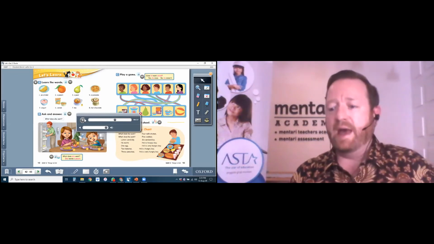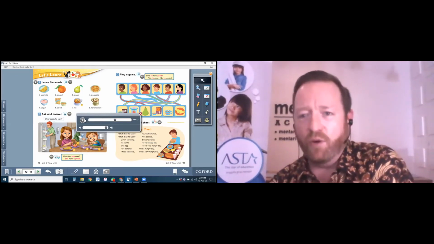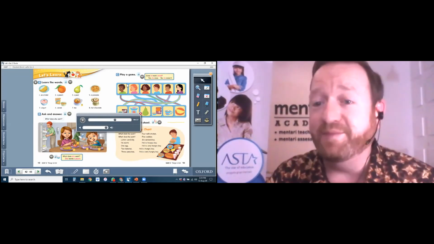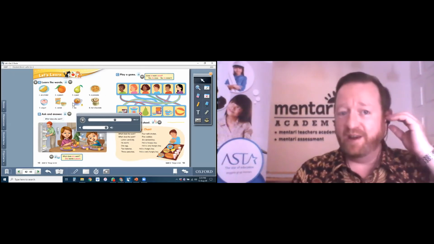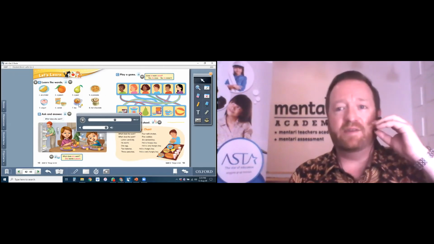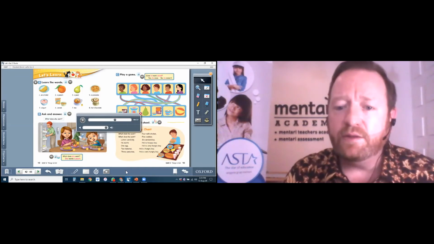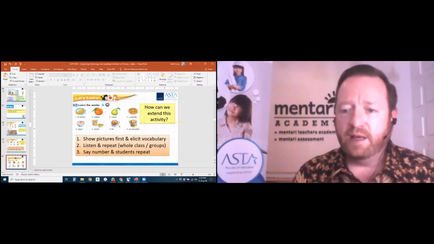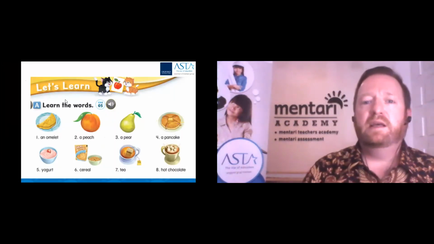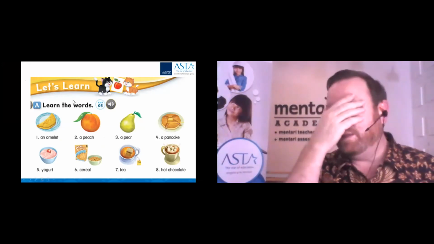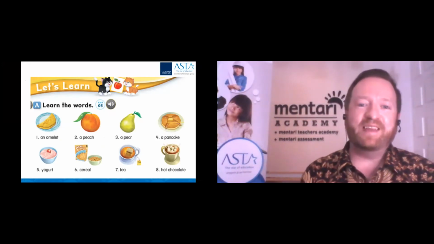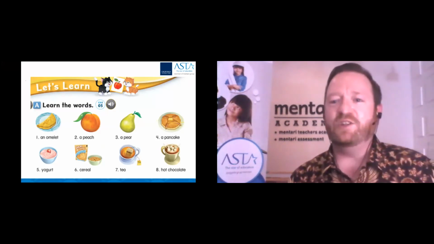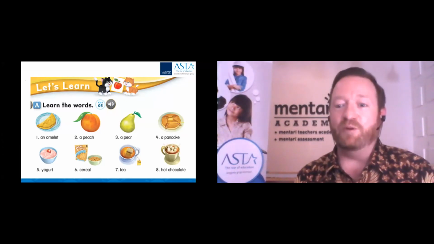So again, you can have the audio, or you can use your own voice. Maybe if your own voice is louder, especially for this kind of activity. But let's go back to the slide, because we want to make it a bit more interactive than that. So again, you can play or show the pictures from the ITools, and you can play the audio directly and get students to point. That's usually something that's quite simple to start with.